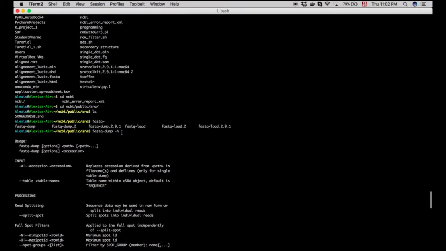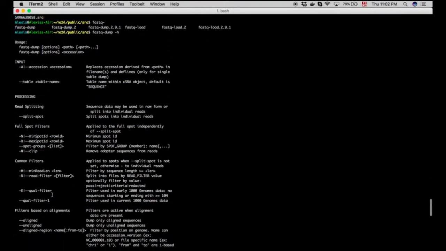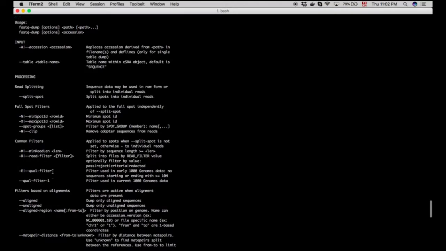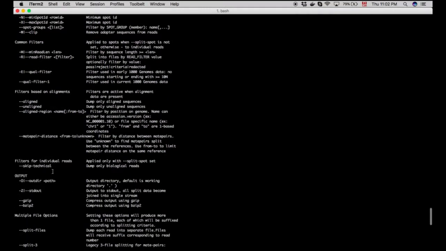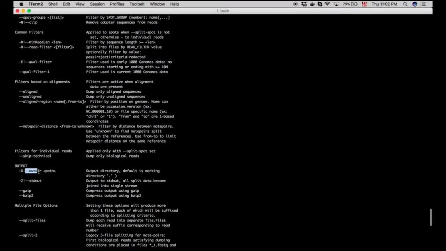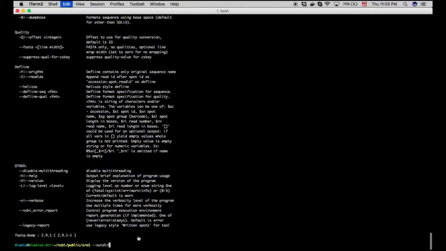If you write -h, this is just going to show the help page for the function. So we want to have, if I remember correctly, the out directory. So out directory, we want to have our home, so we can just put it like this.